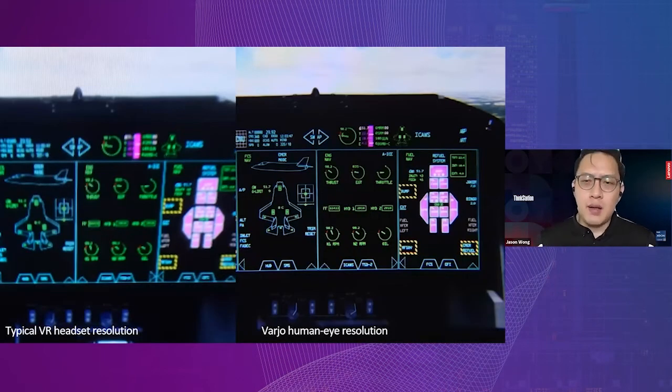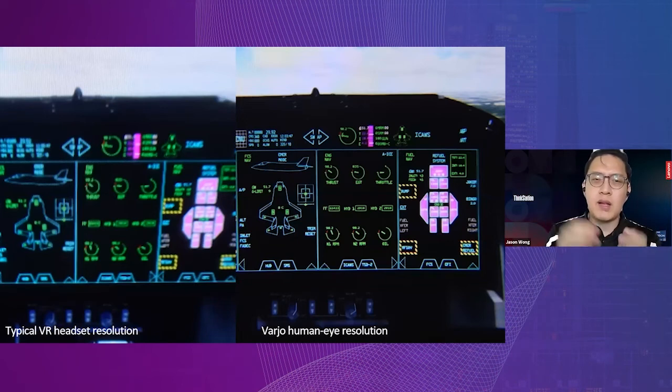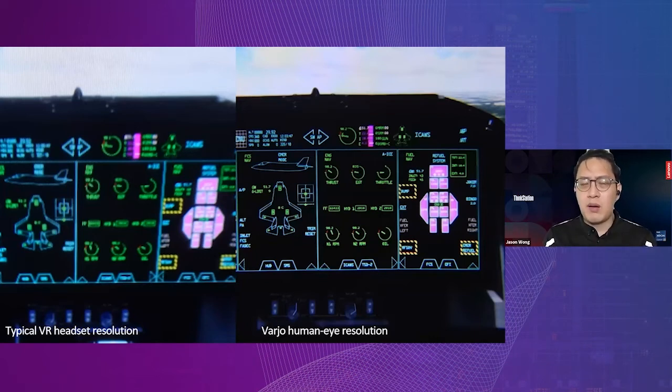Like I mentioned just now, can you see a difference here? What is human eye resolution all about? In a typical VR headset, on the left-hand side of the picture, you will tend to see the content is very blurry. In fact, people like me who wear specs, whenever we put on VR goggles, we try not to use them for more than 5 minutes because it's very dizzy. The reason is that the content is so blurry that it generates dizziness in our brain. So customers won't really enjoy using those types of VR when they want to walk through your product. You expect at least 15 minutes of wear time so you can go through the whole product.